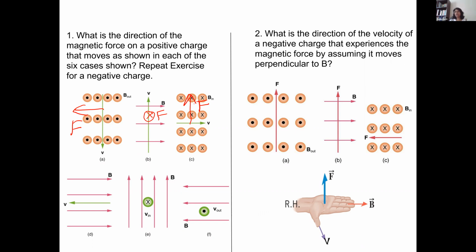For the rest of the section, if you don't understand, try to go with one of your friends and try to get it correct. Okay, so in this case there is no force because they are anti-parallel to each other. And the next case, velocity is inward and B is outward. So that means B is upward, but my velocity is inward. Sorry, inward. So that means this is the way I need to keep my hand, right? Inward, upward, then there is a force acting in this direction.